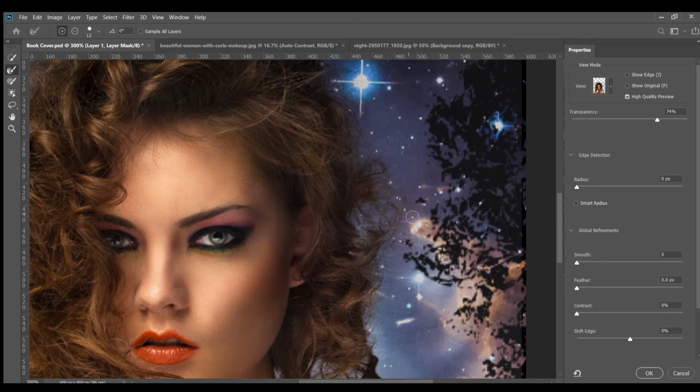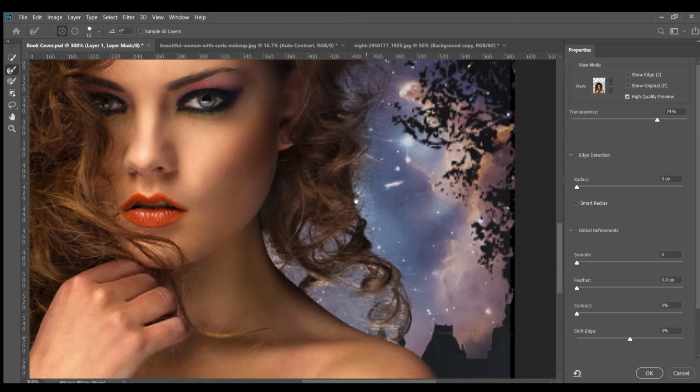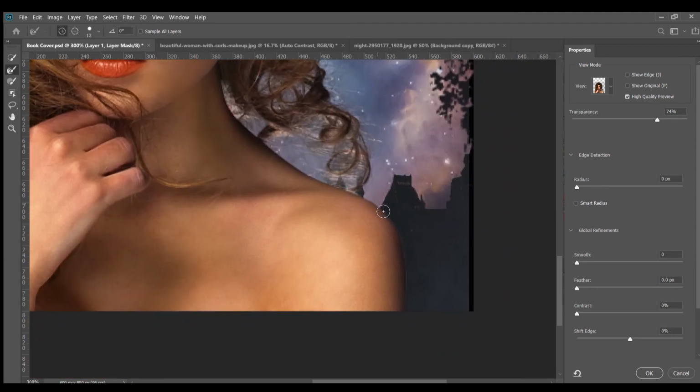There you go. And then you can find this edge here.